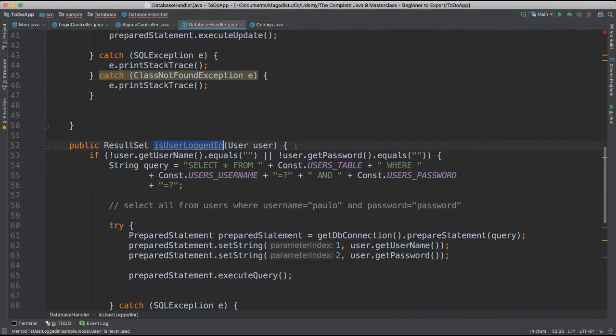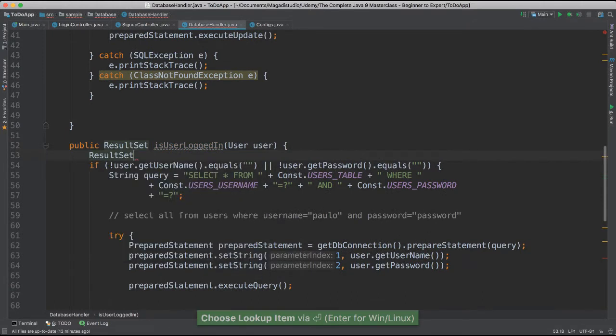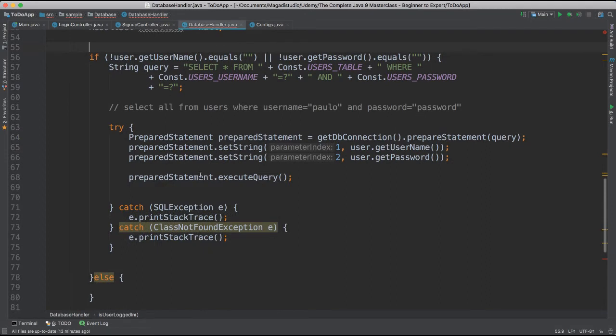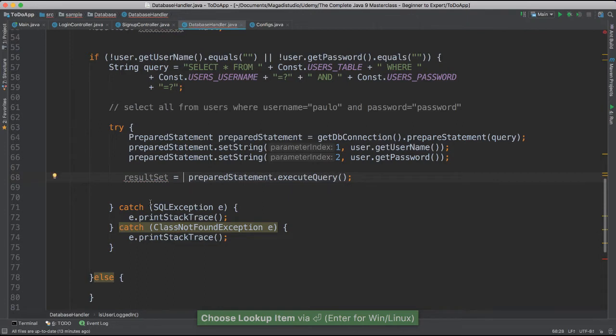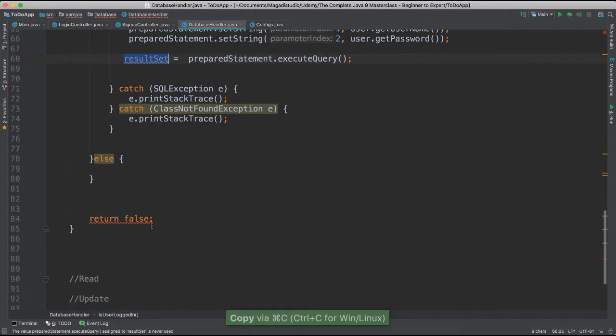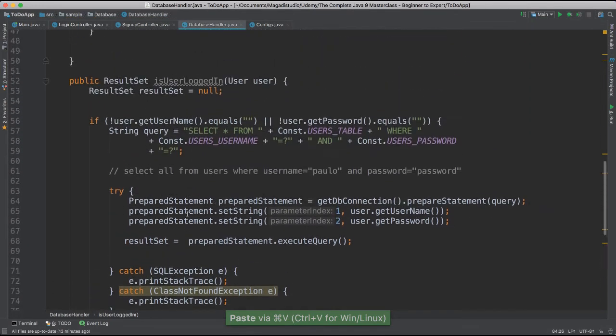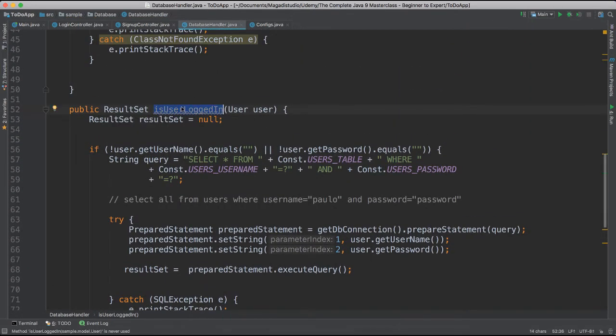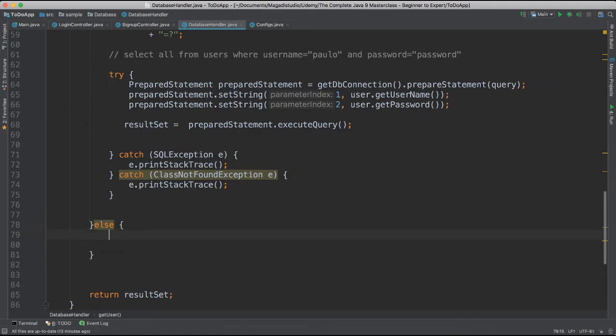So what I'm going to do here at the top, I'm going to say result set result is equal to null. Okay, and then here I'm going to put result set to be equal to that. Okay, and then I'm going to return this result set as such. So now this method, let's change this name. I'm going to say get user. I think this is a better name. Here I'm going to just go for now cs out and say please enter your credentials as such.